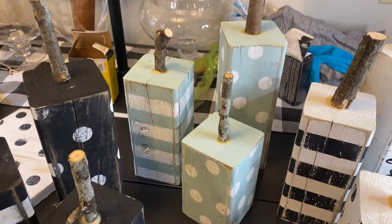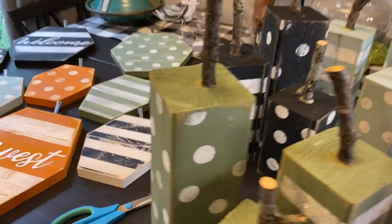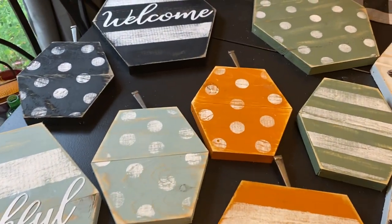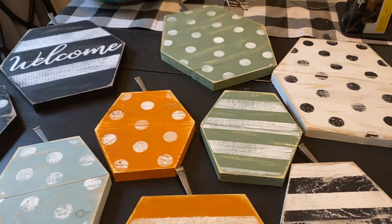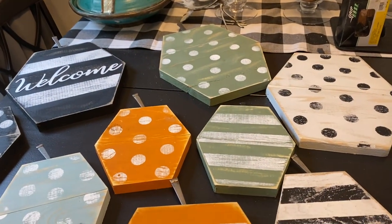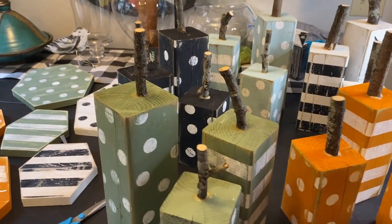So I did all of that. I wanted to show you this too, the thankful. That turned out really cute. And then over here, how I finished off all of these. So now what I'm going to do is decorate around the top of each one to give them a little bit of just something, and make these all look decorative as well.